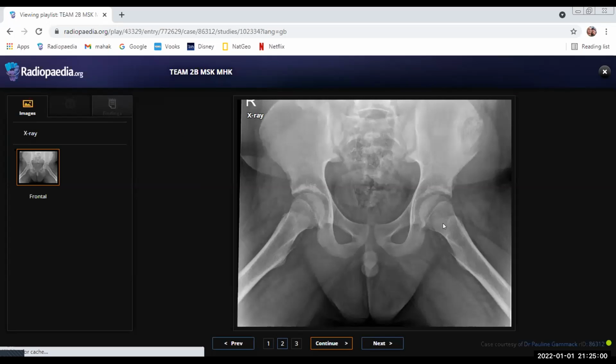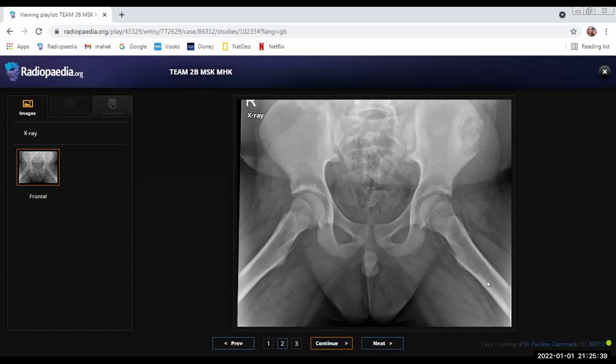So this is a hip X-ray of a 13-year-old male in frog lateral view, I believe. I'm looking at the hip joint and at the epiphysis particularly to see if there is any slip actually. I do not see any displacement of the epiphysis per se.